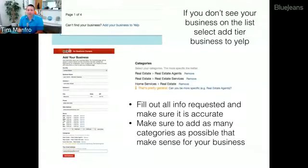Don't just fly through this and put in whatever and be like, oh, I'll change it later, because let me tell you what, it's not that easy to change stuff on Yelp once you've already put it in, because they're going to approve this once you submit it to them. So make sure when you're selecting your categories, which you can kind of see midway in the page there, it's showing that, if you're real estate, you can be a real estate agent, real estate services, home services of real estate. Just dig as deep as you can and figure out what really connects with what exactly you're doing, okay?